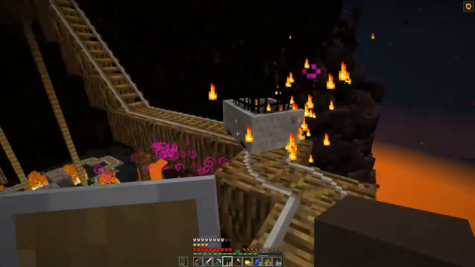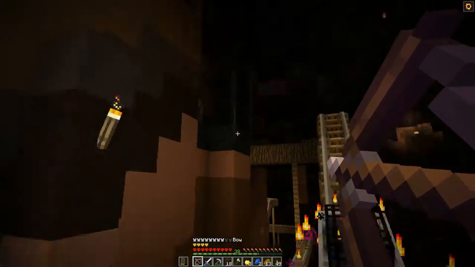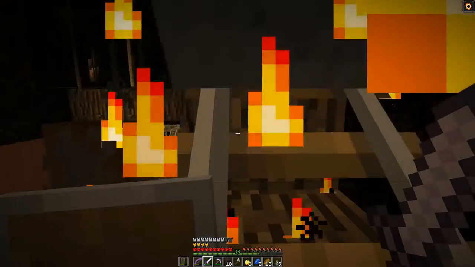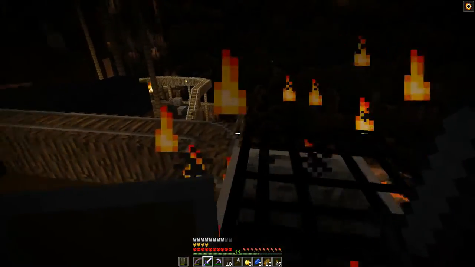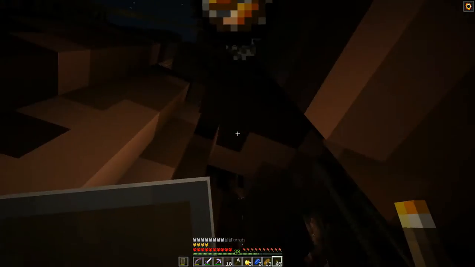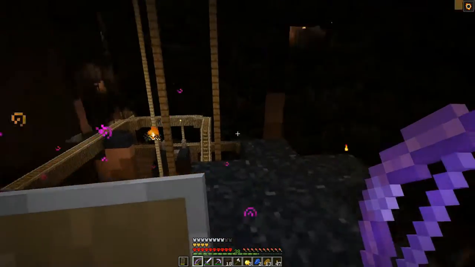I'm not sure where he is now. I'm pretty sure he was above us, but not seeing anything at the moment. I don't have any knockback resistance, do I? That would probably be helpful. Oh, don't run into the TNT, please.